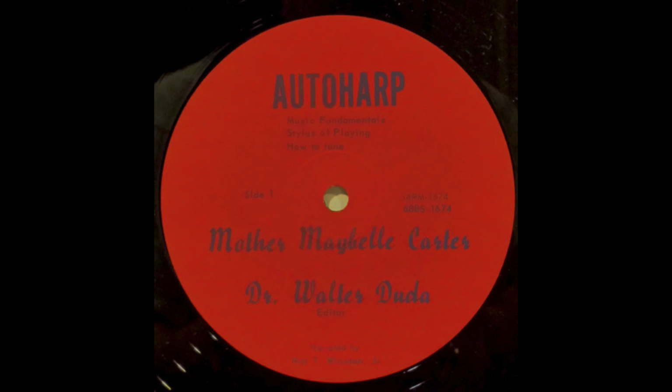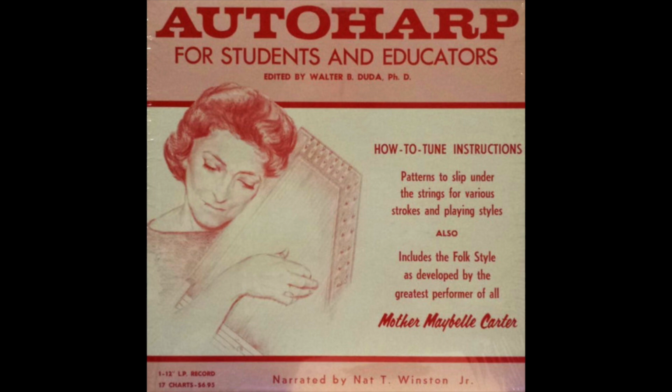It would be wise to read the accompanying charts and to listen to this record all the way through before beginning practice. This will show you what we're going to accomplish. Certainly, don't expect to master the course in a day. This would be impossible, but if you will set aside a few minutes each day for practice, you will soon be playing well. You'll also notice that the record contains bands. This is to separate the various phases of instruction so that you can easily refer to any phase you're working on. Also, look at the illustrations carefully.